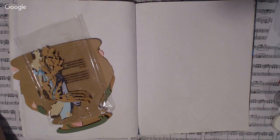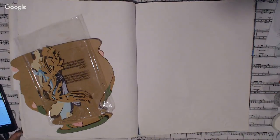Let me just pull up my video so that I can see what everybody's saying. Oops. Hopefully I'll be able to see. I'm getting myself a little card ready so that I can spread this little homemade gesso onto my page.